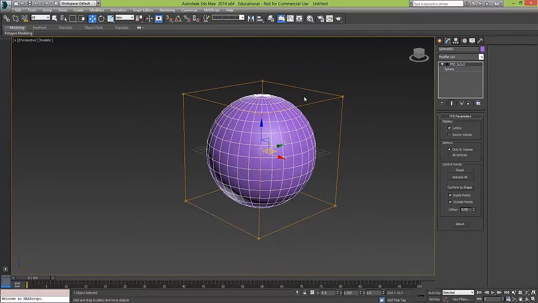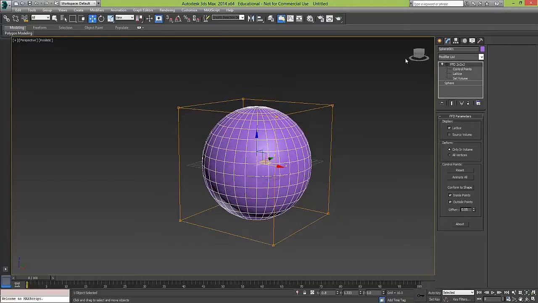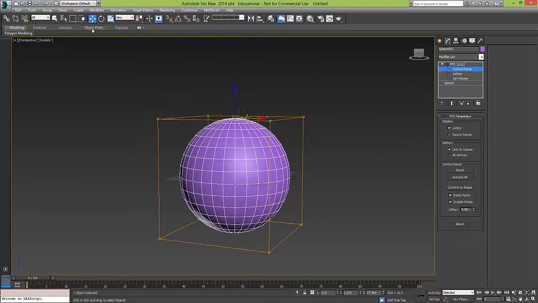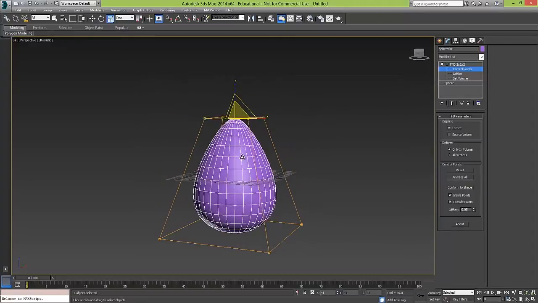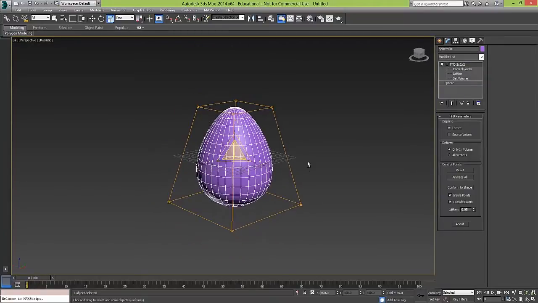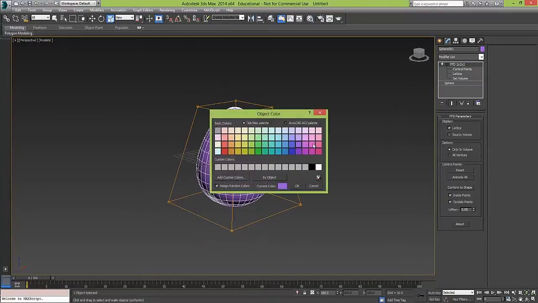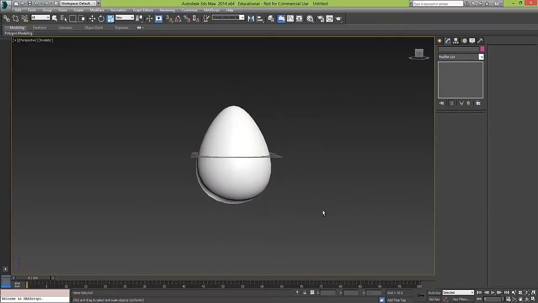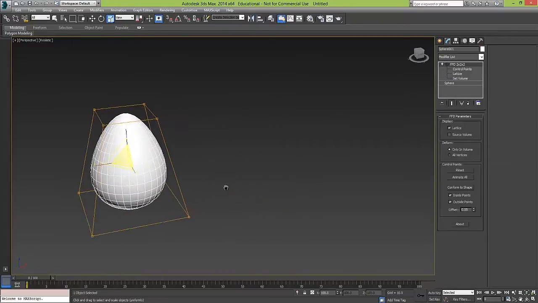When you have 2 by 2 by 2, it tells you it will have two segments in its height, length, and width. I'll open this deck and go to control points. I'll select all the control points, and then scale. Okay, this is done. Now here we have an Easter egg. Let's change the color. Press G if I don't want to see the grid. Okay, wow, this looks cool.